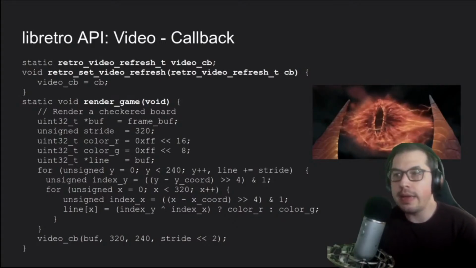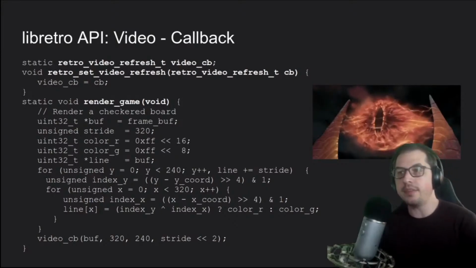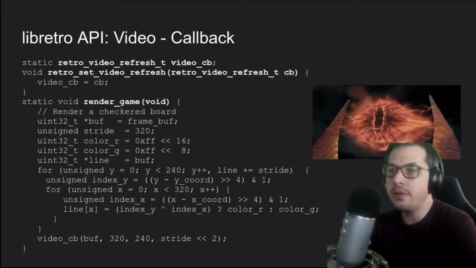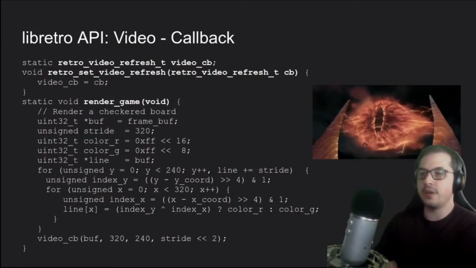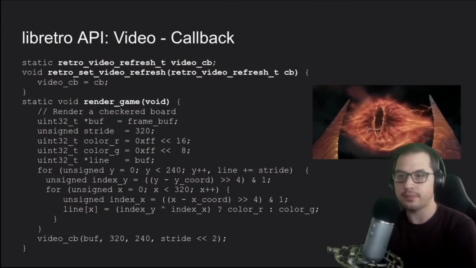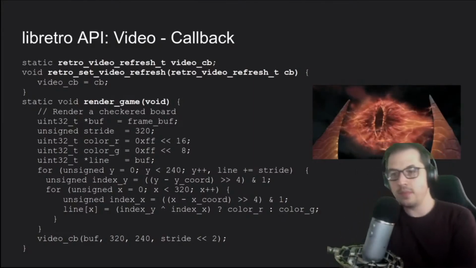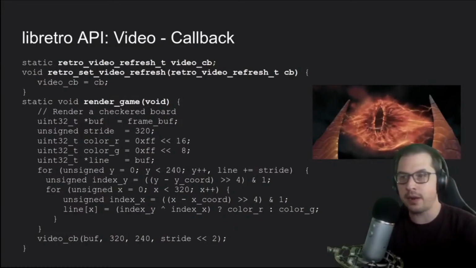So now that we have our audio and video information set, what we can do is render our content. In this case, we will be rendering a checkered board. It goes line by line and sets the pixels into a frame buffer.